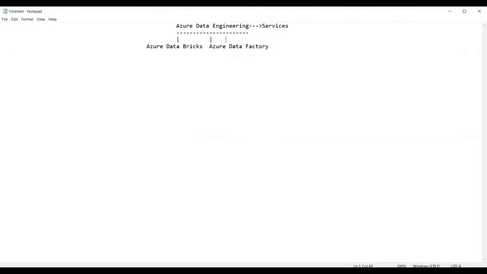And apart from this, we have the next service called Azure Synapse. Azure Synapse. And the next one after this, many services are there, but I'm listing a few of them.